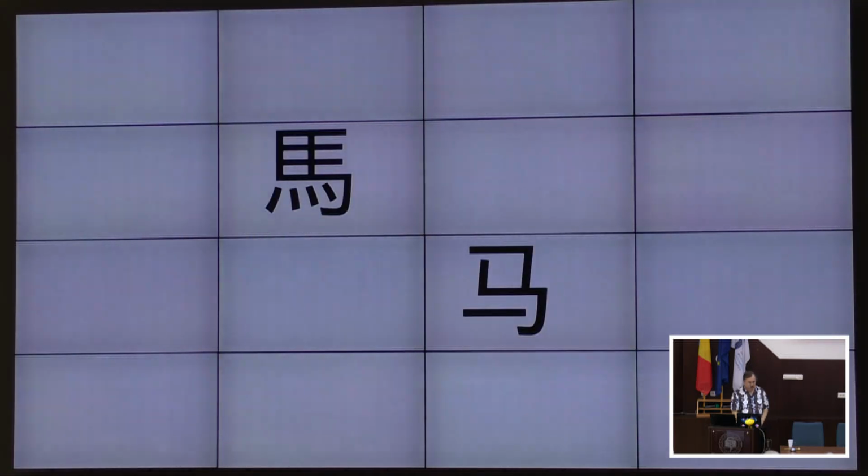Okay, so here's the horse character, both in traditional and simplified form. And in the traditional form, you can actually kind of see the four legs and the tail hanging down here. And up on top, that is the mane flowing, the head and the mane flowing that way. And you see they believed in laziness and patience and hubris here, so they just put a line for the four legs.